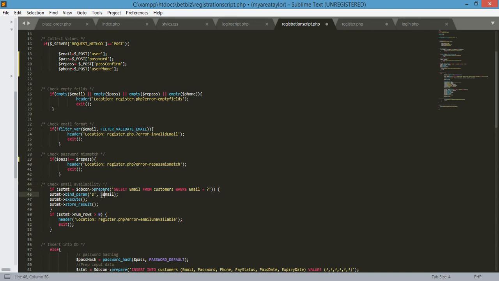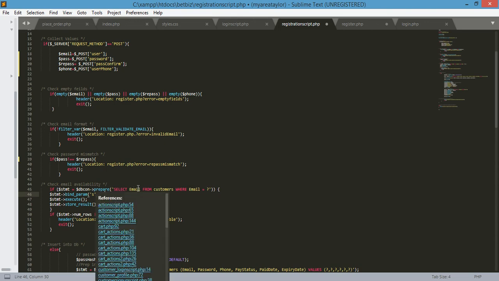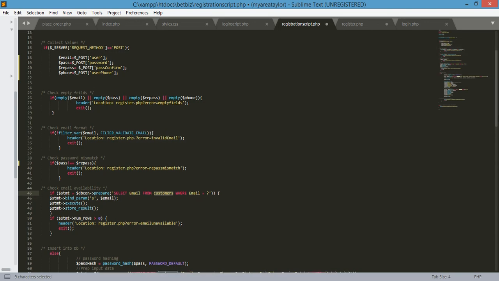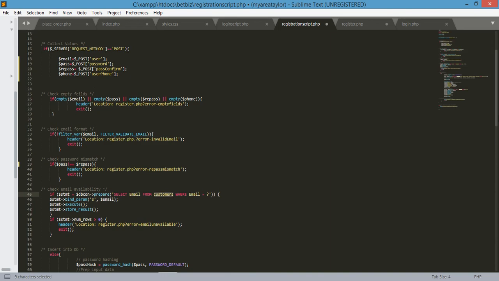Okay, using our prepare statement, we select email from whatever you named your table, where that is that. I changed my table name so that it will not reflect exactly what I have and some of the things I used down there. So we'll now check this variable, we'll bind this parameter, this input to this.